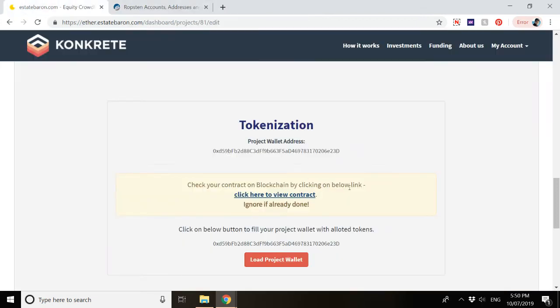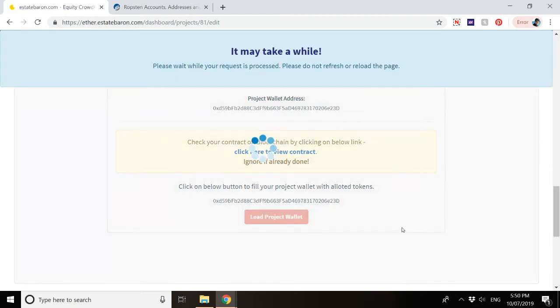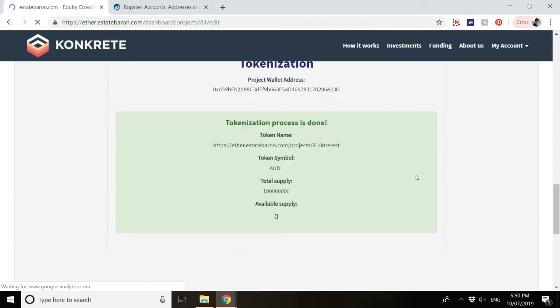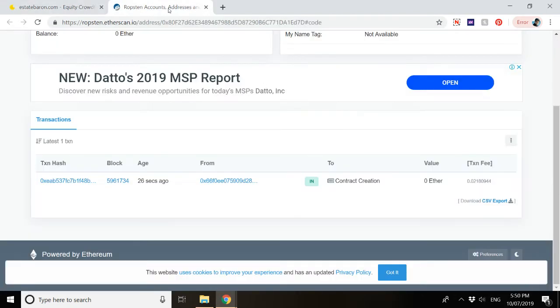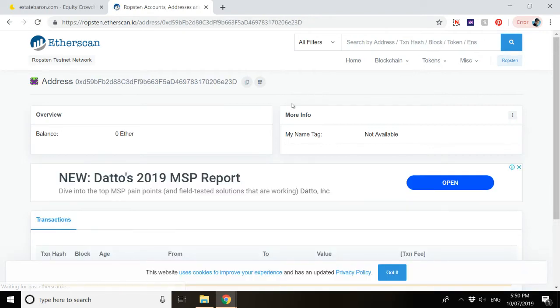And what we are going to do now is we are going to load the project wallet. Tokens have been generated. So what's going to happen now is in this wallet address, all the AUDL tokens should show up. It will probably take a little bit of time because it has to reflect on the blockchain. Give it a little bit.